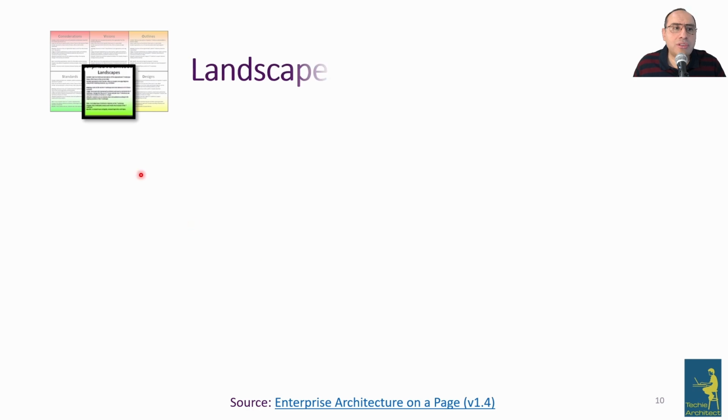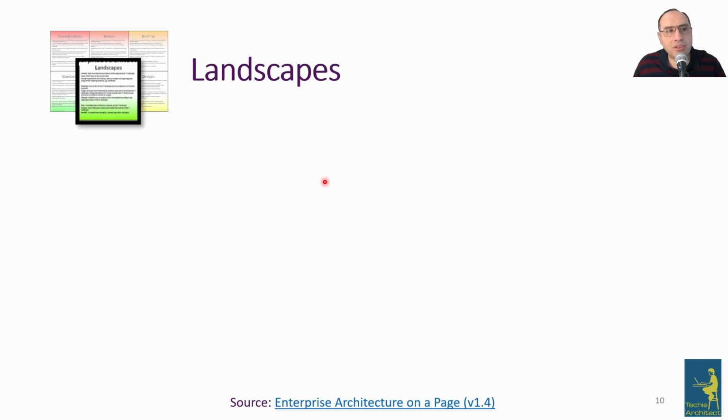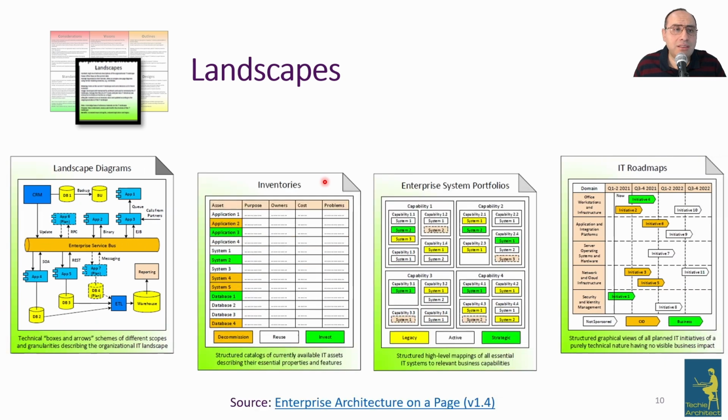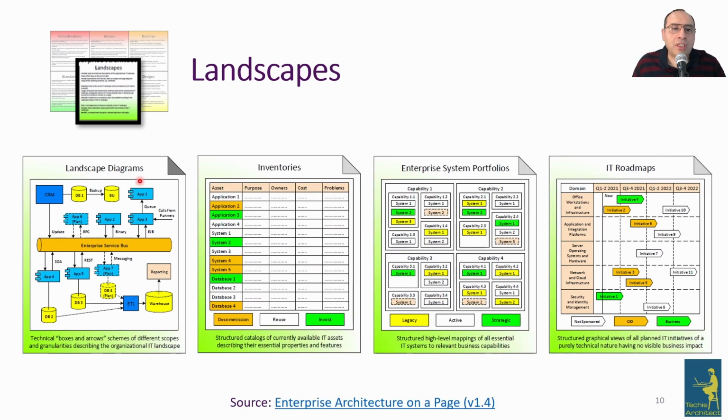Second, corresponding to the visions, is called landscapes. The landscapes are mainly for IT, something like the landscape diagrams. From here, this is called the application landscape. And even in some organizations, you might find this diagram repeated, one for the infrastructure, another for the data, another for the information security and whatever, which is actually very common in most organizations. And sometimes you can have the as-is and the to-be as well.